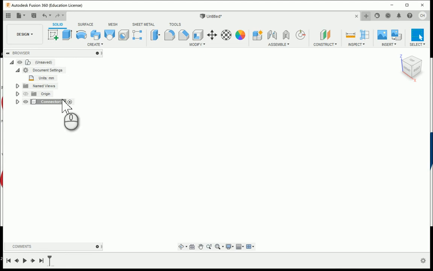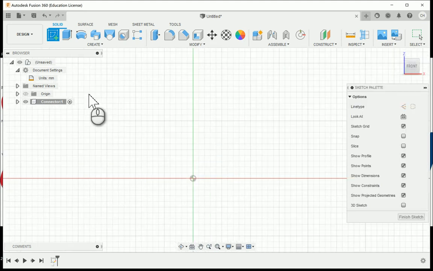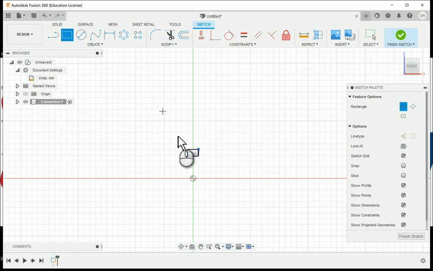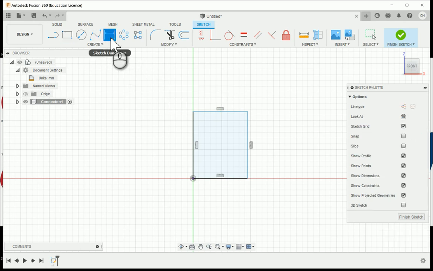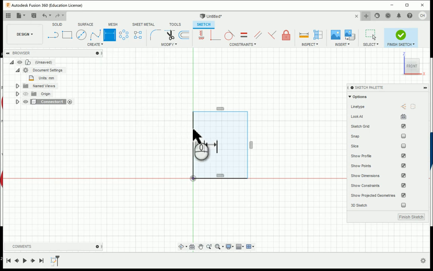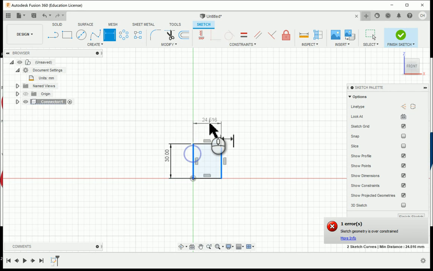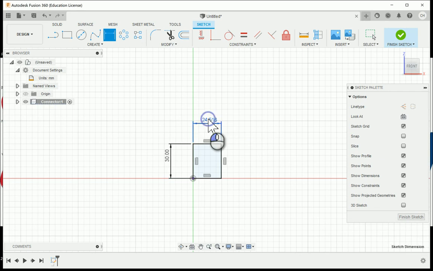Then, with this active component, I'm going to say create sketch. I'll choose the front plane here to work off of. We're going to sketch a 2-point rectangle. I'm going to start by clicking on the origin first and then setting in the dimensions. So I'll click to set the rectangle, and then I can switch to the sketch dimension option, and when I did this I pressed the D key on my keyboard. So the height of this is going to be 30 millimeters, and then the width of this rectangle is going to be 20.